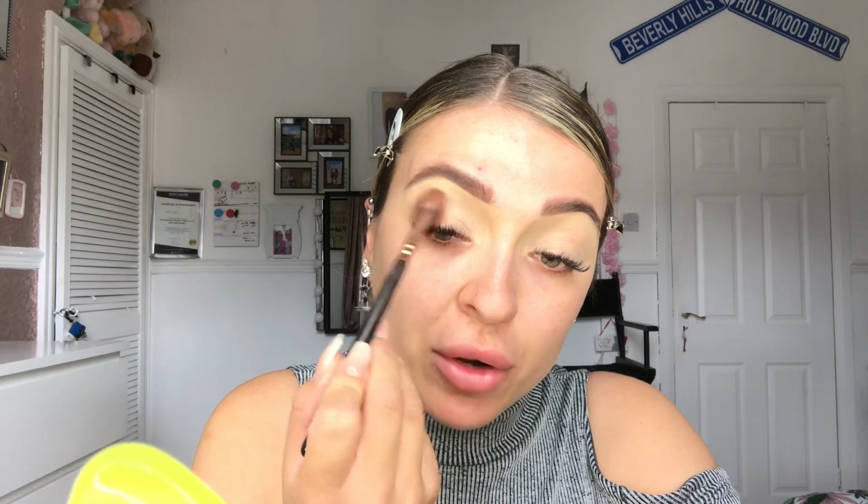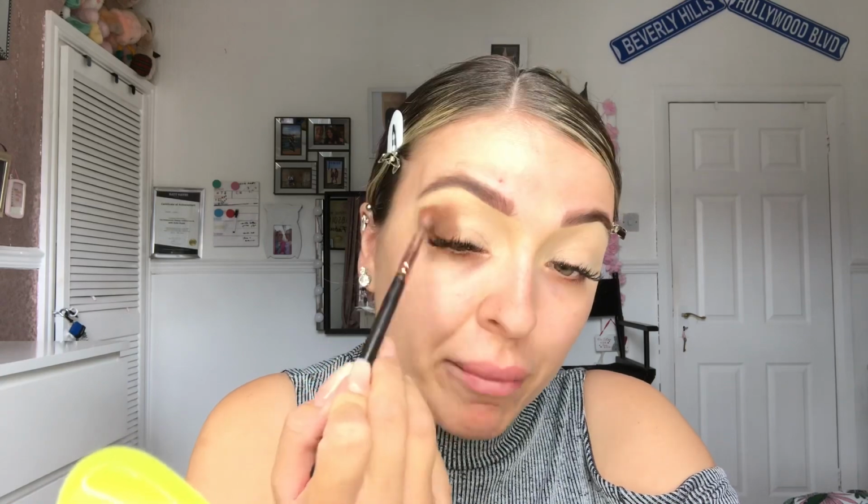So already it's given me quite a nice bit of pigment. So I'm just going to take this colour higher than my natural crease so that when my eyes open you can actually see this colour. And then I'm just going to be putting the brush flat against my brow bone, and I'm just going to be very gently buffing these edges away just so that they look nice and smooth and blended.